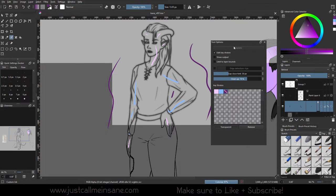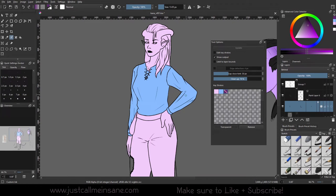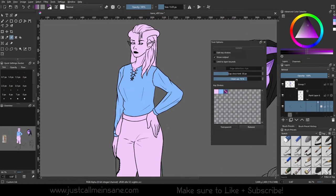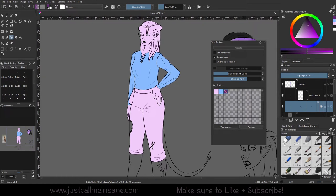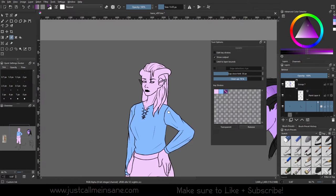Now we're going to hit Update and wait a couple seconds for that to process. Alright, now that it's processed, we're going to turn on Show Output and turn off Edit Keystrokes. The purple has basically been labeled as transparent, so everything marked with purple will not have any color filling it in. That pink background is gone, and here in the middle where her arm creates an empty space, that's no longer filled in with blue. And that's perfect.